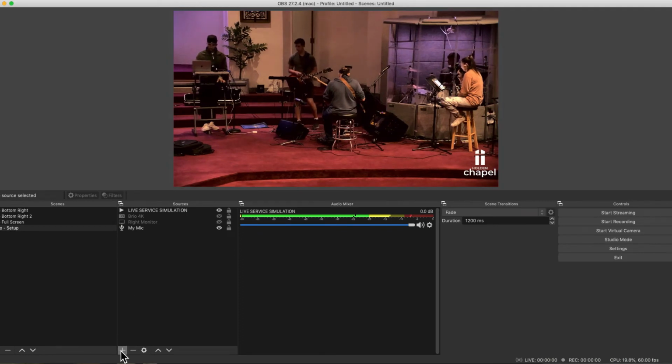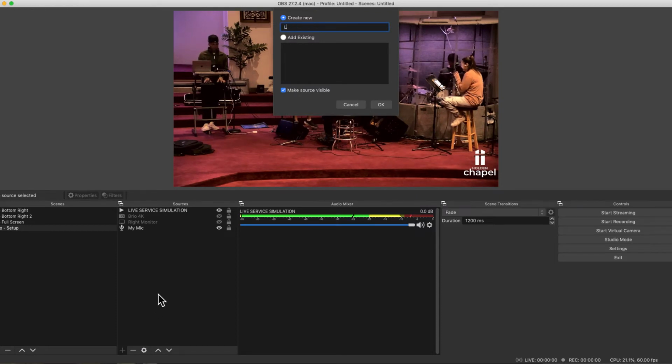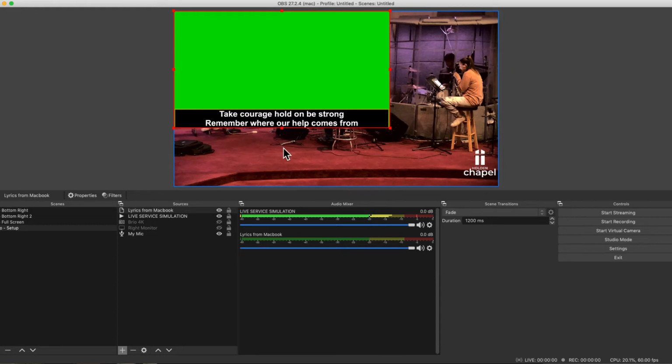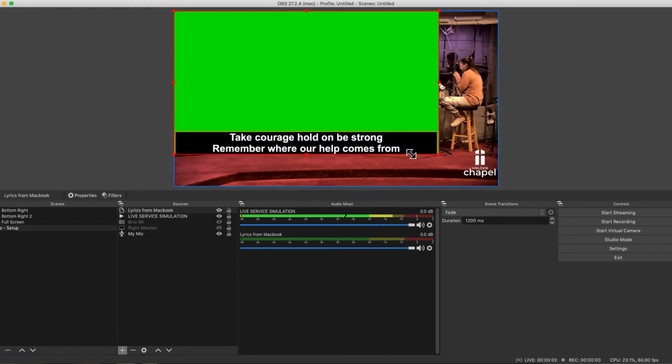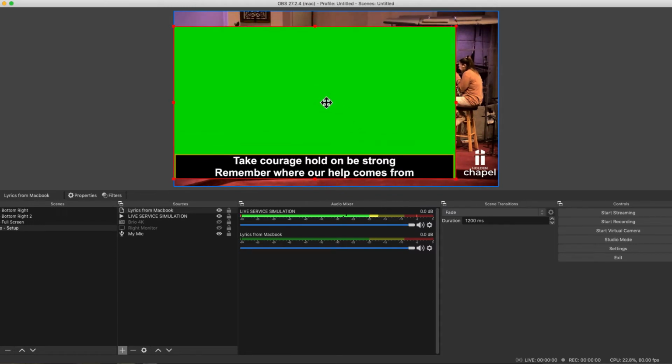Okay, so now we're going to switch over from our MacBook, where ProPresenter is installed, over to the Livestream PC, and we're going to go in and make configurations to OBS. Okay, so here we are with OBS. We can see our live camera feed, and we're going to add a new NDI source under our sources. In this case, we'll just give it a name called Lyrics from MacBook. Then underneath the source name, we're going to drop down and we should see our NDI source that we configured on our MacBook. And you can now see that we have the green background with the text coming through. And we can resize this and position it the way we want it to look.